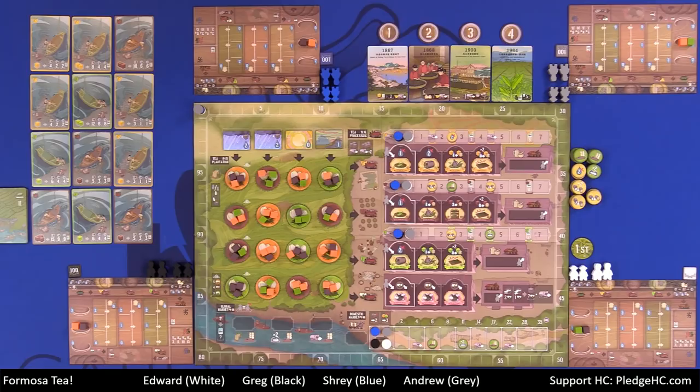All right, so what are y'all looking at here? Well, we have the main game board here with the victory point track round the outside. Then starting over in the top left-hand corner, we have the weather tiles. This basically dictates how wet the tea that we harvest is going to be, depending on which column it comes from. Then down below that, we have the tea plantation area.